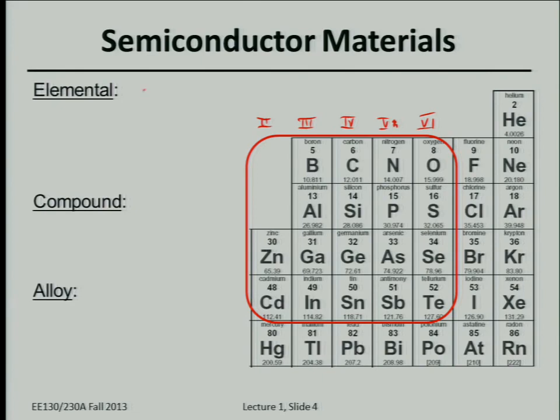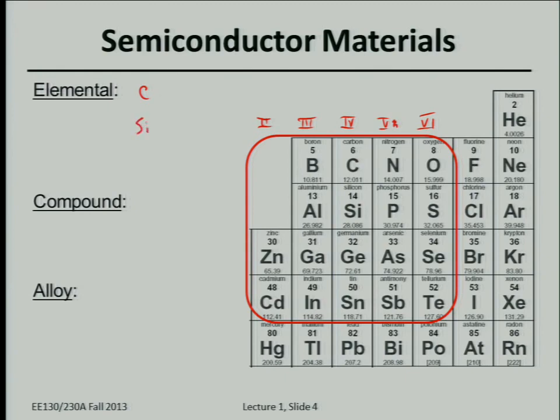So yes, carbon is a semiconductor material, like carbon nanotubes or graphene. Well, actually, a special kind of graphene. It turns out that carbon is only a semiconductor material if you make it really small, like a carbon nanotube with a very small diameter, or a graphene nanoribbon that's very narrow, like 1 nanometer wide. But carbon can be a semiconductor material.